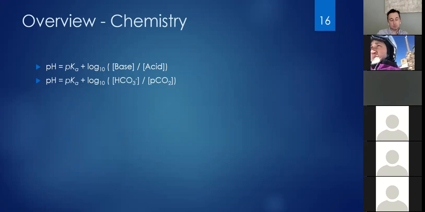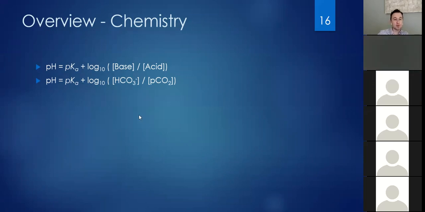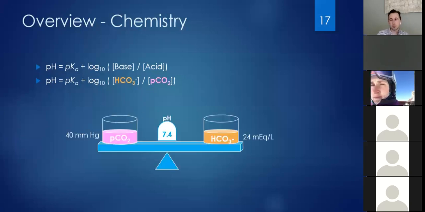Now, when it comes to humans, principally your base is represented by bicarb and your acid is represented by CO2. As you can see, a disturbance in either one will alter the pH. In a healthy person, your CO2 and your bicarb are in constant flux to try to maintain this normal pH. Based off of the scale, which is a visual representation of your Henderson-Hasselbalch equation, if you have a tip of the scale to one side or the other, it's going to alter your pH. If there's an increase in bicarb, your pH will go up, creating an alkaline solution, and vice versa on the other side of the scale.